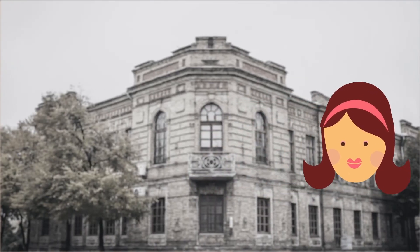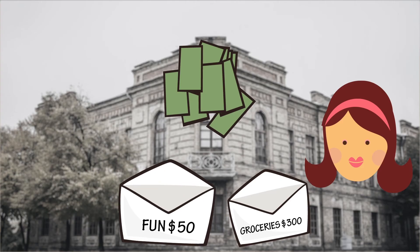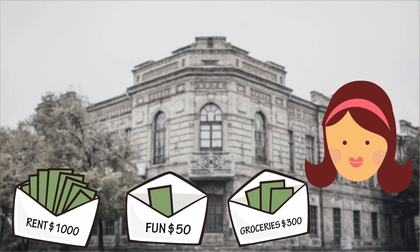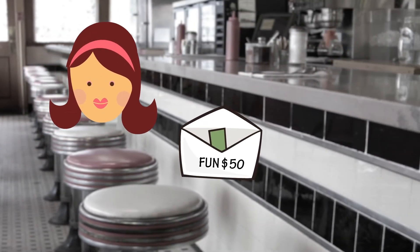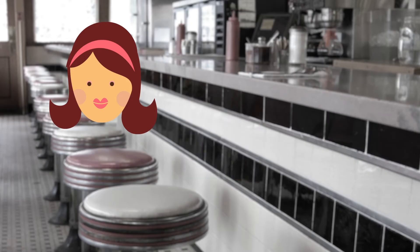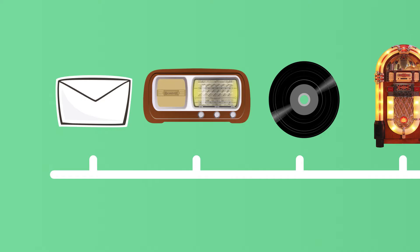Revolutionary! Once she made a plan, she went to the bank to check her balance. If she had a paycheck to deposit, she did that. Then she took out the cash and divvied it up to her envelopes so they were filled for the things she needed — $300 in her grocery envelope, $1,000 in rent, and $50 for fun outings. So when grandma went out and spent some cash on fun for the family, she knew exactly how much she could spend. And when her fun envelope was empty, she'd know to stop spending. She could also rest easy, knowing she'd have enough to cover rent when the bill came due.